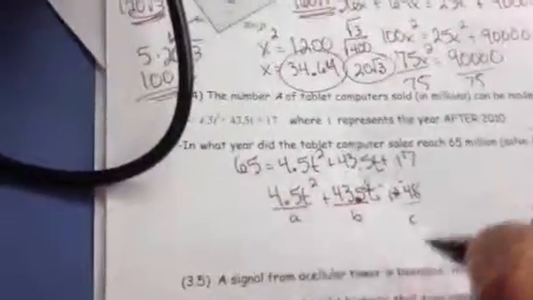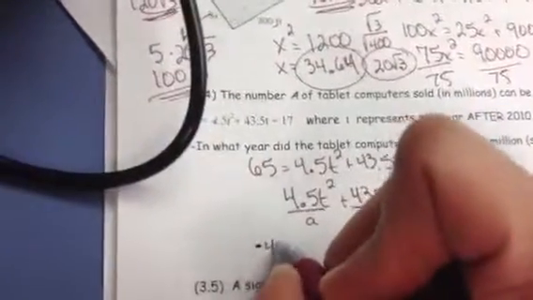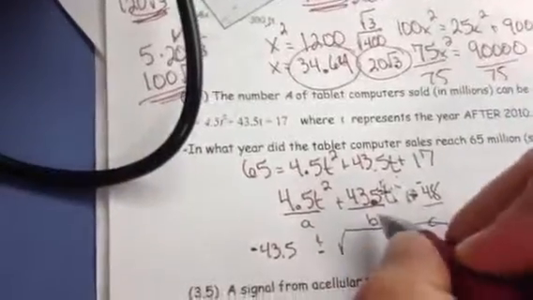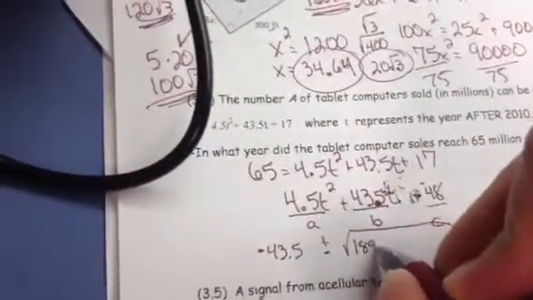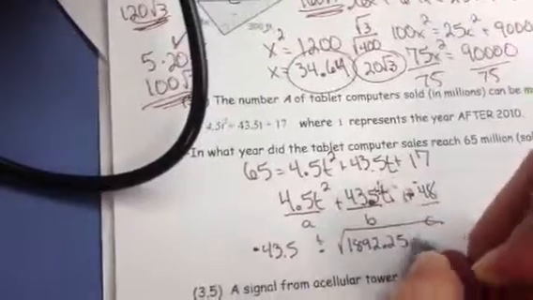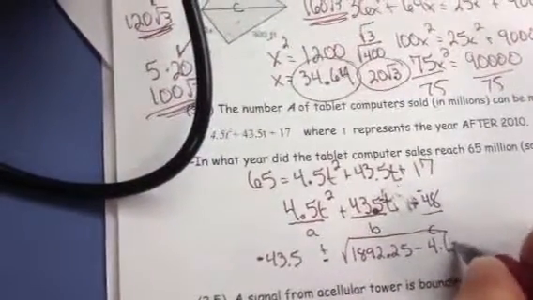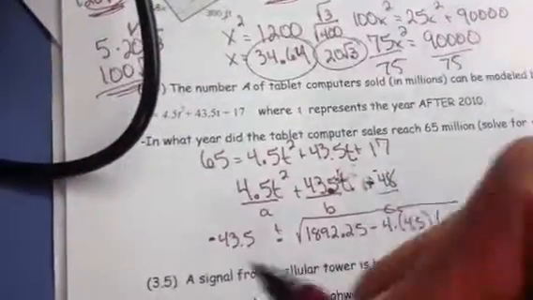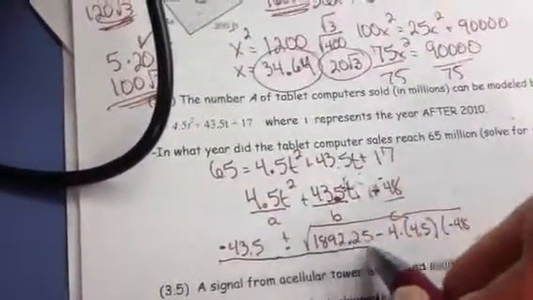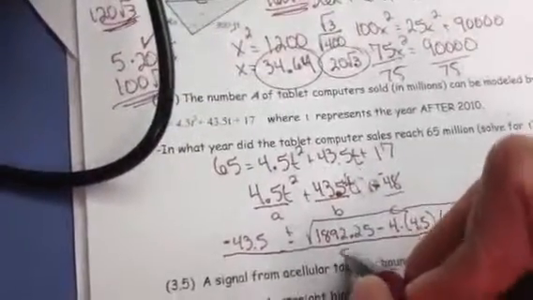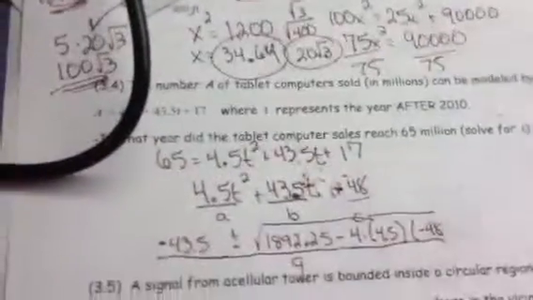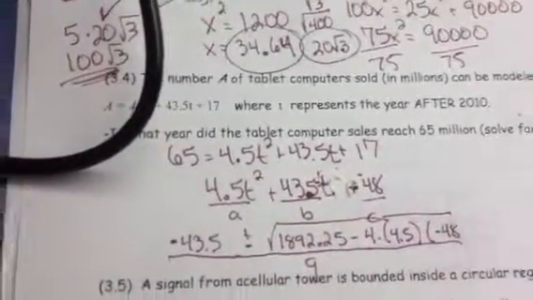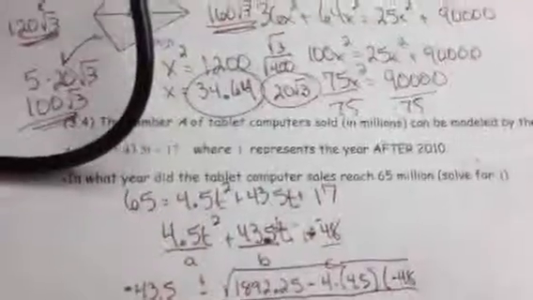So I'm just going to put this in the quadratic formula. So opposite of B, plus or minus. Now I'm going to take B and square it. So 43.5 squared is this number. And minus 4 times A times my C. And then it'll all be divided by 2 times A. So 2 times 4.5 is 9. So what I do is I went into my calculator and I typed everything inside the quadratic part, that's the discriminant, in there.